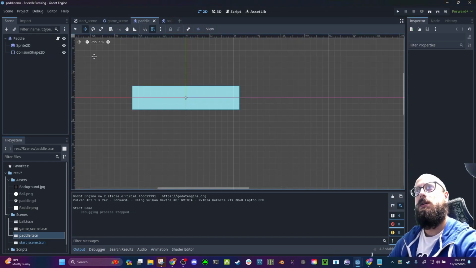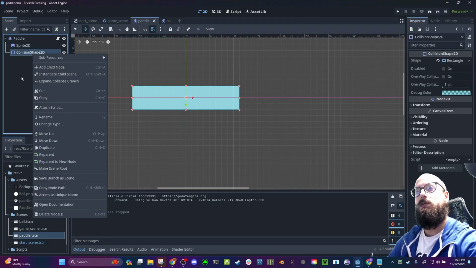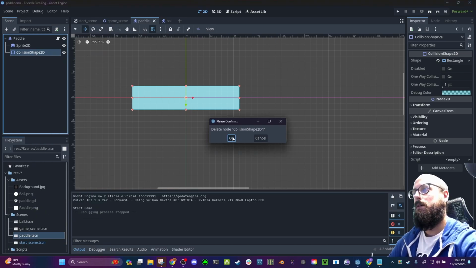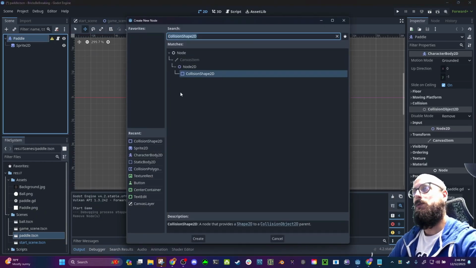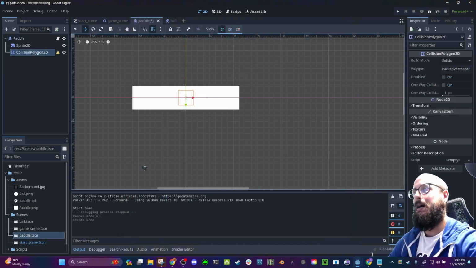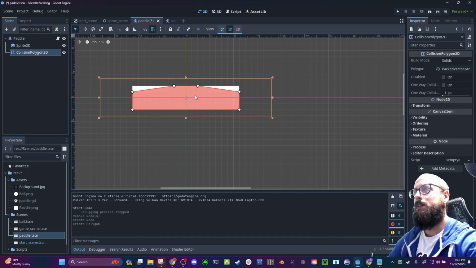So what I like to do is, why this was supposed to be something else, get rid of you. We're going to add in a collision polygon. We're going to make sure that we're on our pointer. We're going to click, click, and go less than the top. You get to kind of decide here. Play at your own risk. We'll click it to there, and then we're just going to mirror it to the other side. So now we've got these slopes.